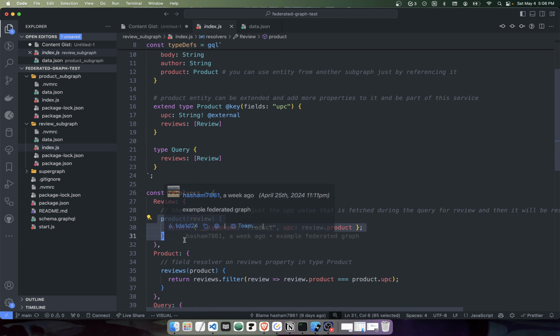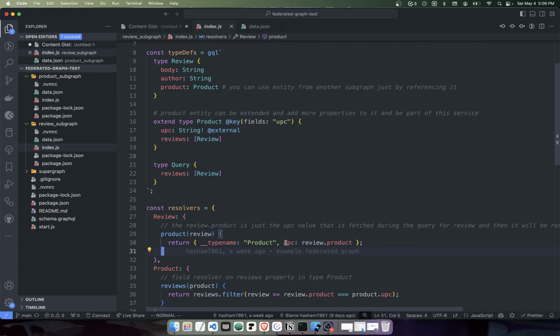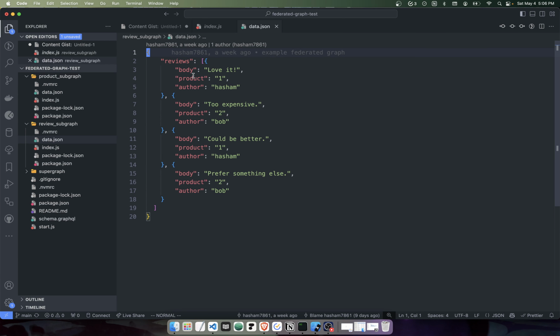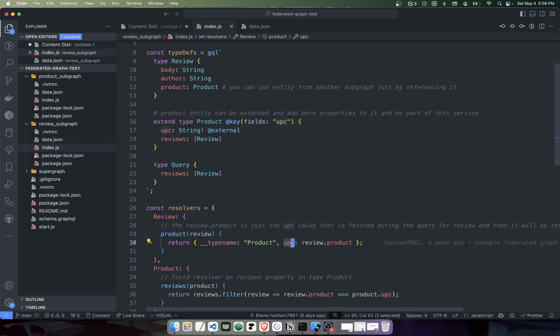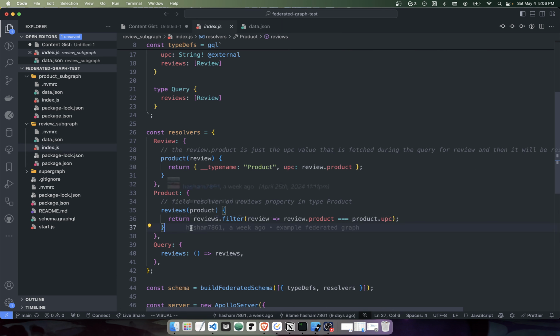Then here on the product property on the review, for it to resolve, all you're doing is passing the parent ID, the product ID. Where is it? Let's go to data here. In this, you will see that it would just take the product's ID, and then it would just resolve on its own. Very beautiful, very simple. And for reviews, it would resolve like this: review.product, if it equals the product UPC, reviews filter.